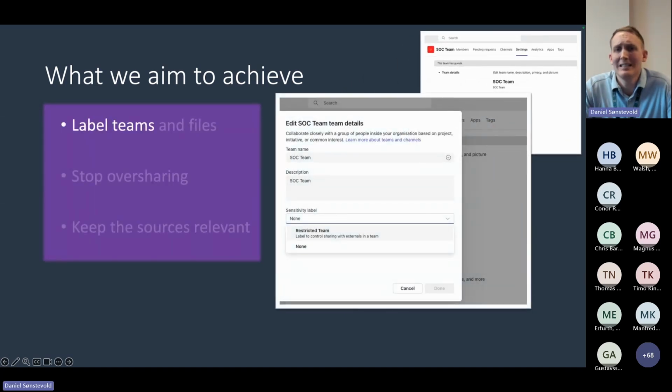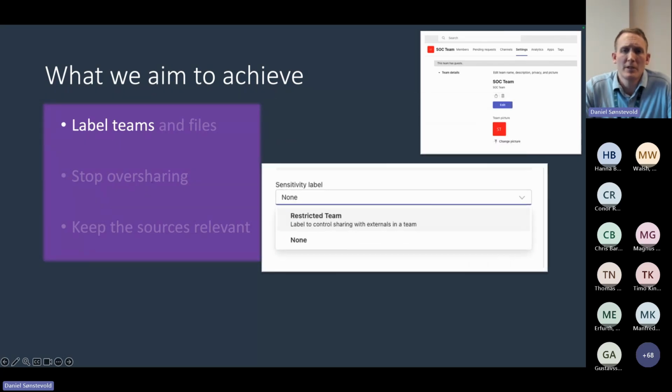So editing the Teams details will now give us the opportunity to choose a sensitivity label. And for this instance, I've made a label with a poor description as it prevents external users and guests from being added to the team altogether. And for quick attendees, the possibility to prevent external access is of course available other places, but the label gives me the opportunity to set this label and impact specific teams and not do it tenant-wide.